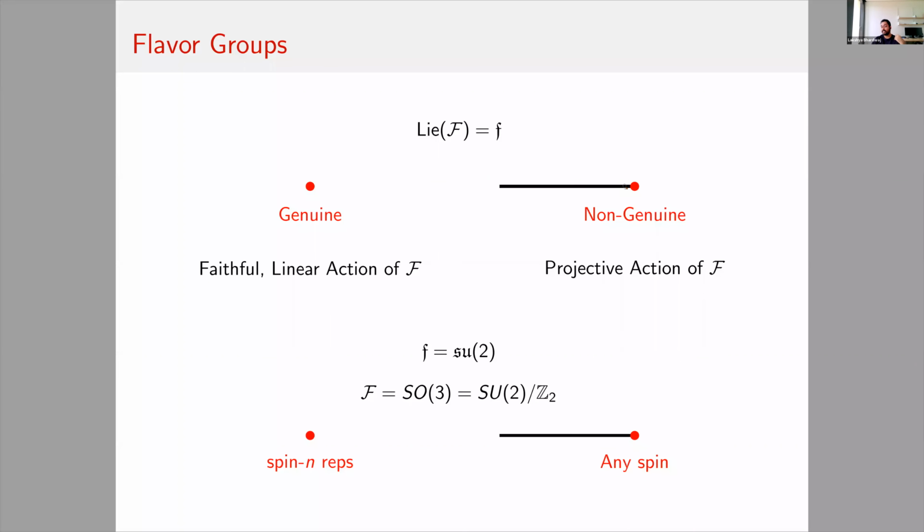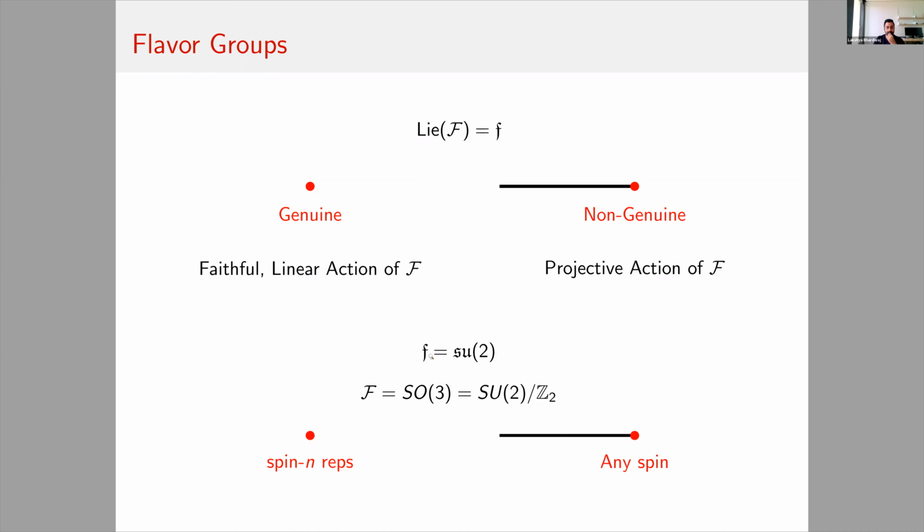So one of them is that it could arise at the end of a line operator. So here's an example of such a non-genuine operator. And now what we want this flavor group to satisfy is that all the genuine operators should form linear representations under this group. So just standard representations without any extra phase factors coming. This is not true for non-genuine operators. So we allow the group to act projectively on non-genuine operators. And moreover, what we want is that this should be the smallest group that acts linearly on genuine operators. So it should have a faithful action on genuine operators.